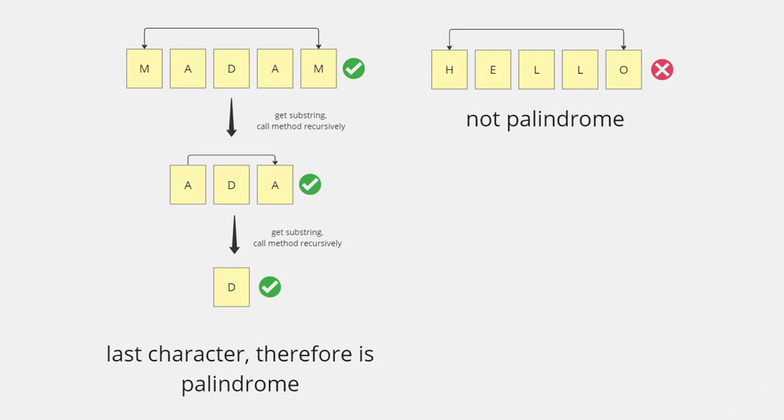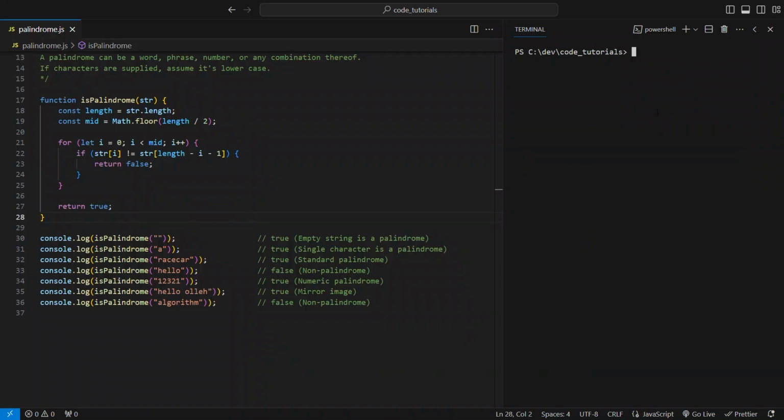Using our previous example of madame, we will compare the first and last characters and they're the same. Then we get the middle string of ada and check that recursively. We check a and d and they're the same. We get the middle string, which is d. Now d's string length is less than or equal to 1, so we return true. That means the whole string is a palindrome. For the example of hello, we check h and o, and they're not the same, so we return false. Let's implement this.